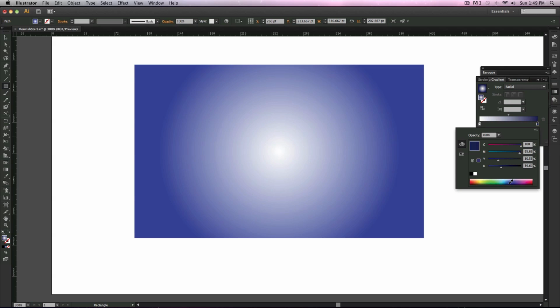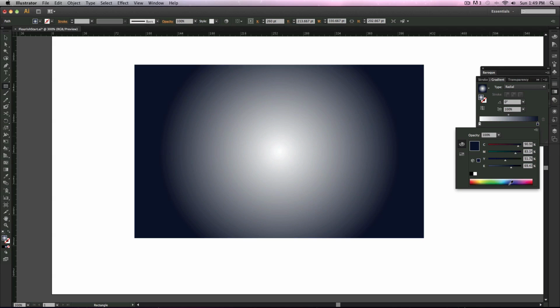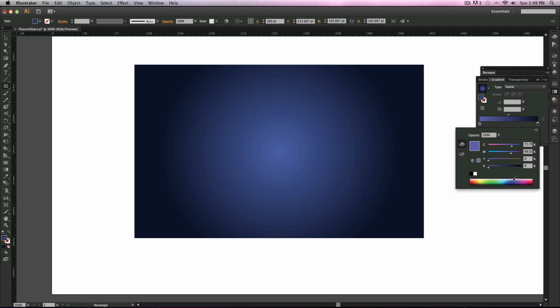So I'm going to set it to a very dark purple, kind of like that, and I don't like it being totally white, so I'll go to my hidden menu, CMYK. I'm going to do a lighter purple, kind of appearing blue on my screen. I don't know why, but that's okay. There it is. It's like I'm making a Taco Bell commercial, apparently.